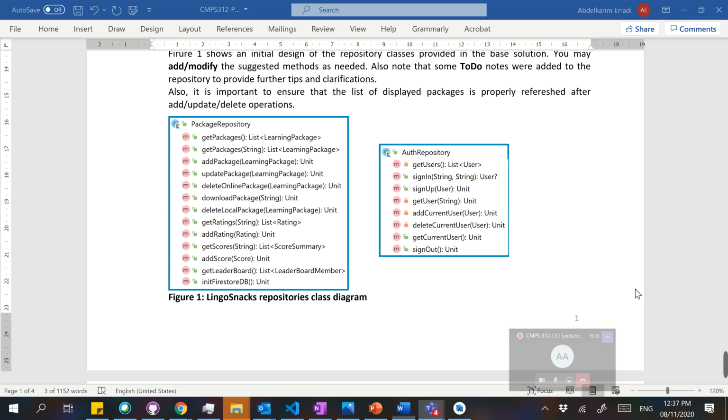Now, if a user is signed in and you want to explore the packages to download, it is the same. All the information always comes from the online file store. After he presses the download button, where will the downloaded packages be shown?